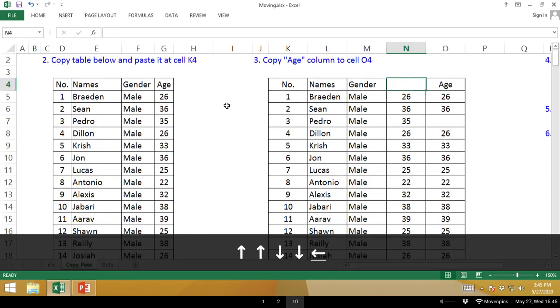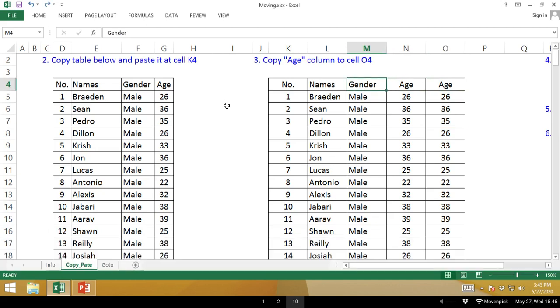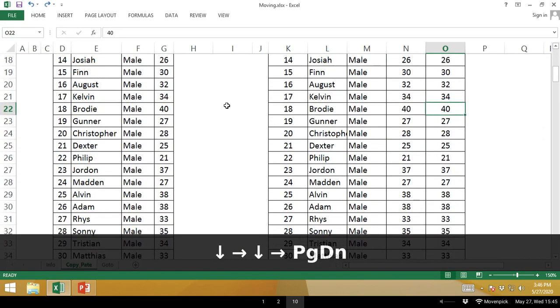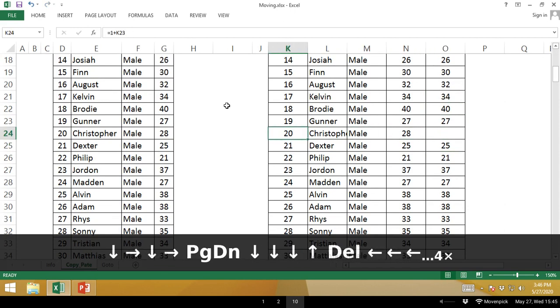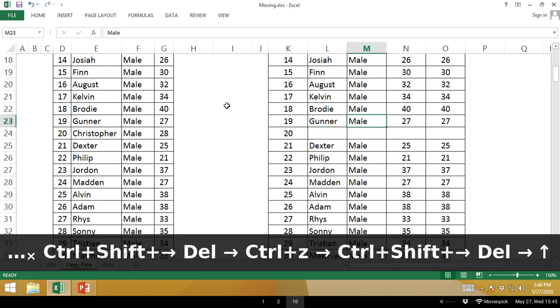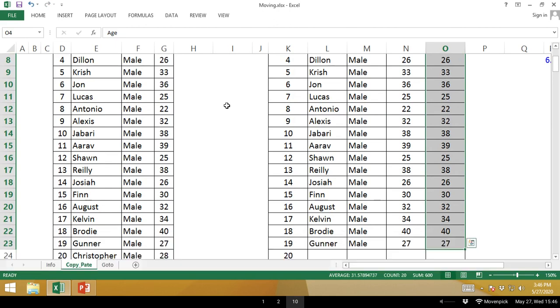So when you are using Control Shift with the direction, you need to always be careful with blank cells. For example, if we have a blank cell somewhere at row 20, so let's say I delete this one, okay, here. Now Control Shift down, you see, you may not go until the end and you may not notice this, and you copy paste, you may miss out on some of the information.